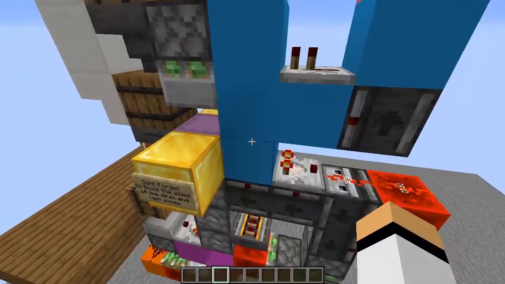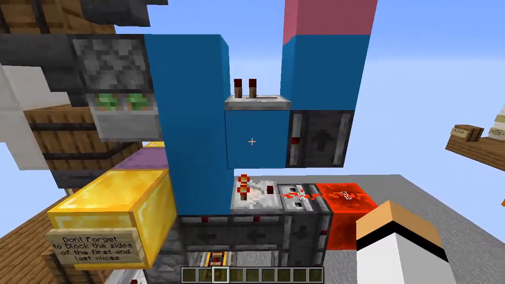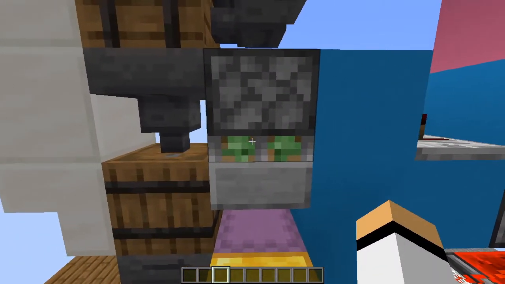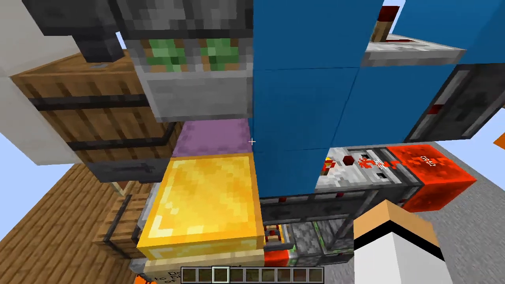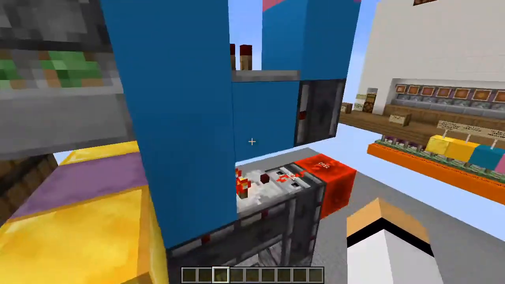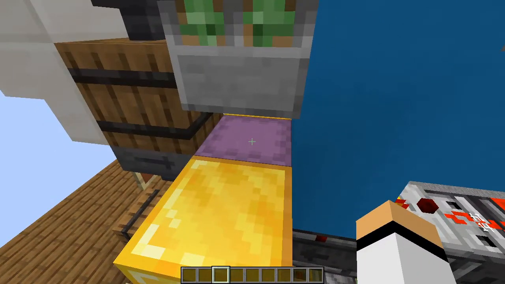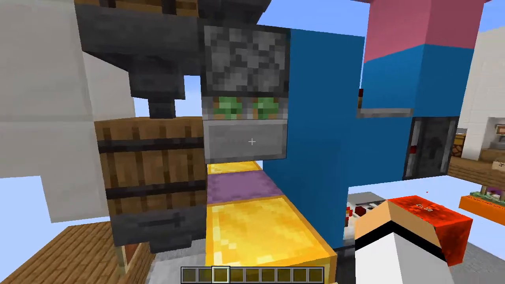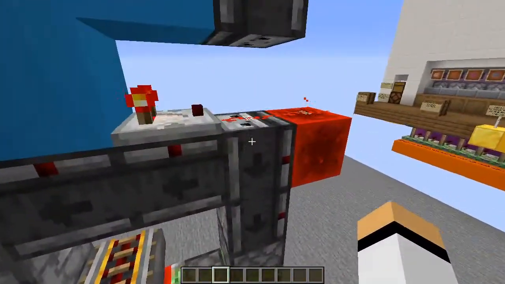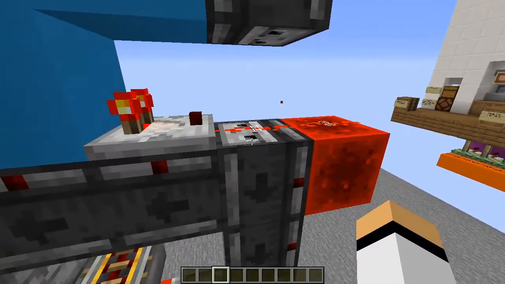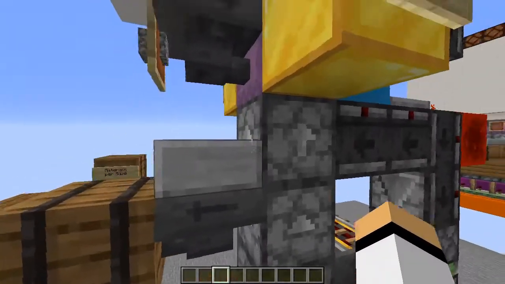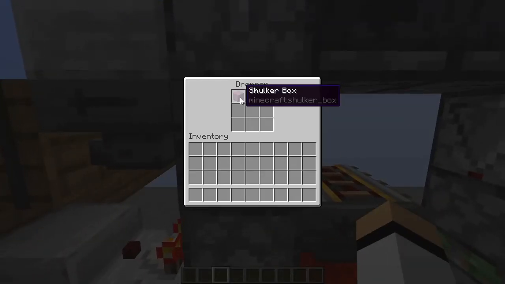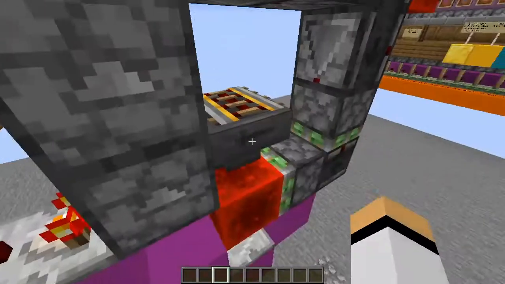So we are talking about the closed circuit here, right? So this observer powers this block, and then this repeater here powers the piston that breaks the box, and immediately after the piston breaks the box, this signal comes back to 14, and then the piston retracts this slab here, and this observer here detects also the signal change, and emits a signal here that powers the dispenser to dispense a new shulker box, and also powers this middle dropper here that gets this shulker box here to the dispenser.